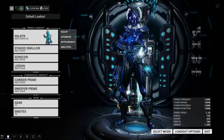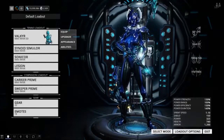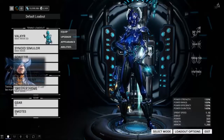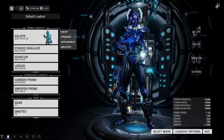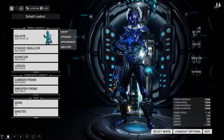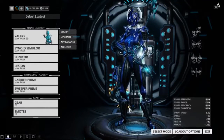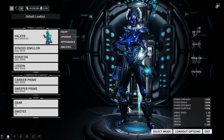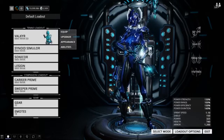Typically for any void mission, I will choose a frame that's most appropriate for the mission rather than any parkour type event. But in this case, since the parkour type event is the mission, I've decided to choose Valkyr for my frame. Basically because I'm just a lazy bastard, and Valkyr's Hysteria makes you immune to those deadly lasers, and her war cry makes her go a lot faster than she typically can. So she becomes a perfect frame for this type of mission.